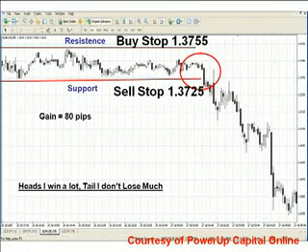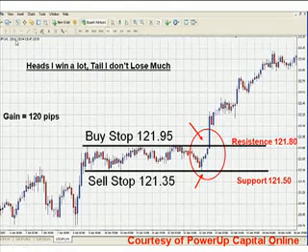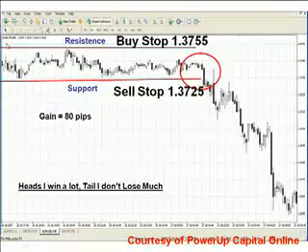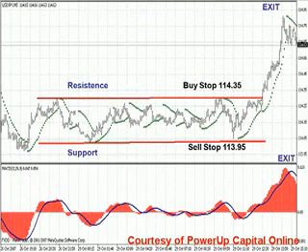Let's take one more example over here. The currency is going sideways and then finally there's a breakout and the currency goes all the way down. So you place a buy stop order above and a sell stop order below. Now since the currency has gone down, the sell stop order gets executed. So you have to come and cancel the buy stop order. Now this is a 5-minute chart. The previous example, which is this chart, is a 1-hour chart. Now let's take one more example.